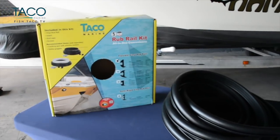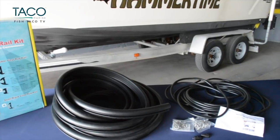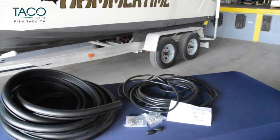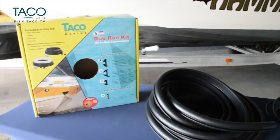We picked this kit with the Taco rub rail replacement because it's an exact match for this classic Mako. It has everything that you need, from the continuous coil, the insert, stainless steel screws, end caps, and a complete instruction manual. So let's get started.